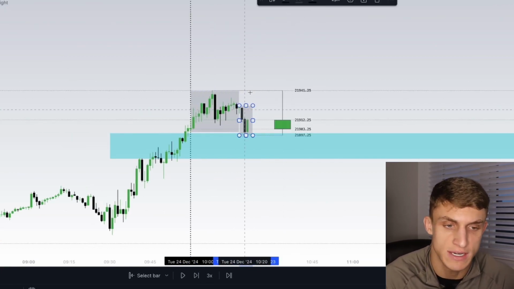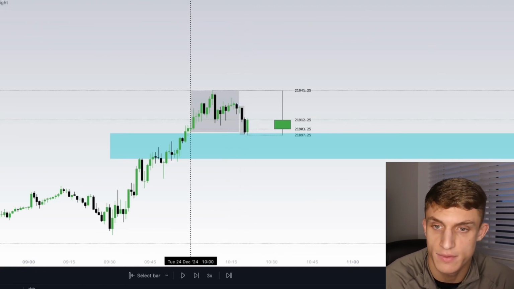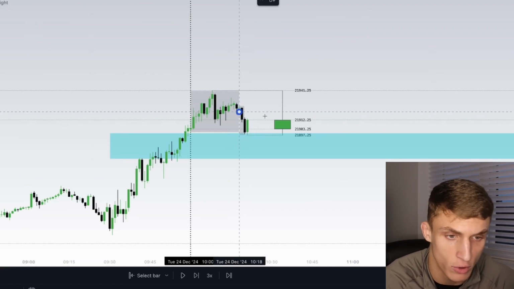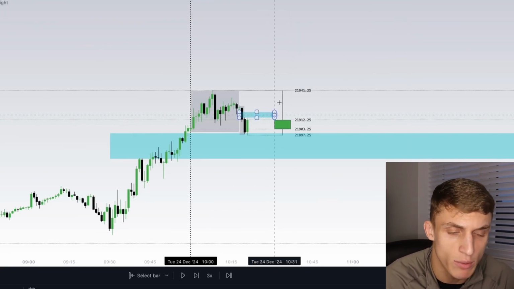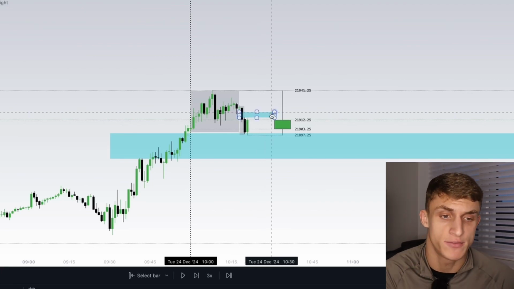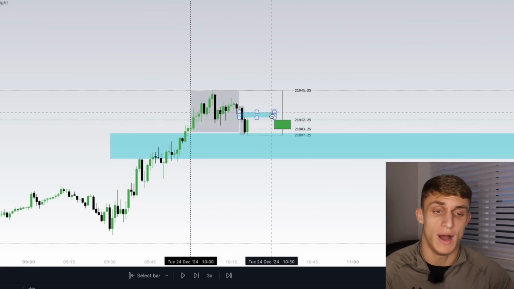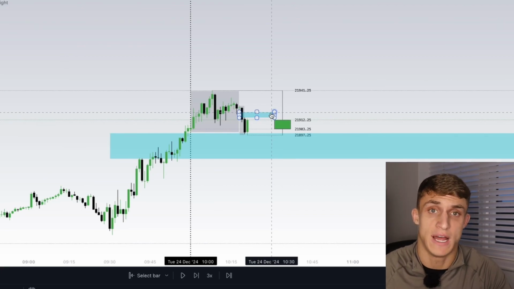So price moves pretty significantly down towards this 15-minute fair value gap, and we'll have a 1 minute fair value gap that's been formed on this level. I'm going to mark that out in blue as well. What we're now looking for is a disrespect of this fair value gap, and that is where we're going to take our entry from, as not only will we have an inverted fair value gap, we'll have a respect of a 15-minute fair value gap, and we'll have the power of 3.